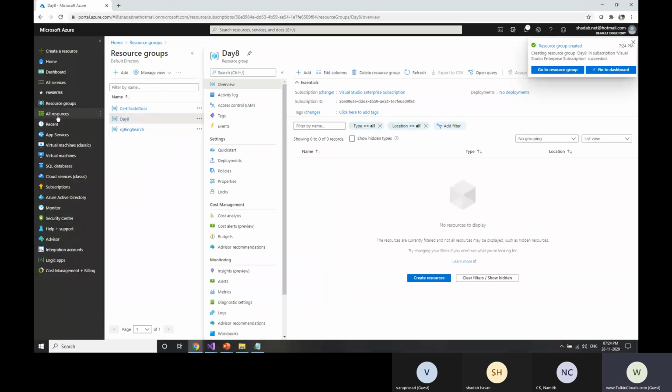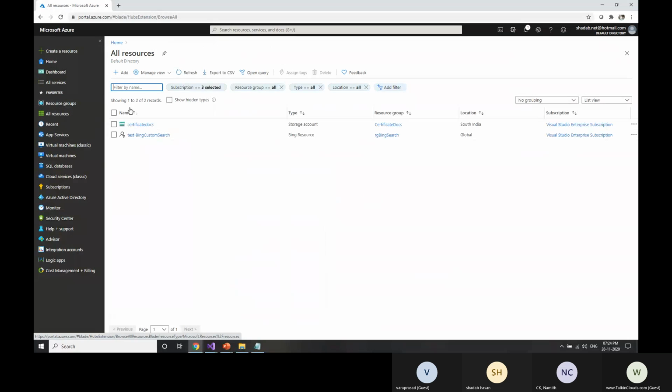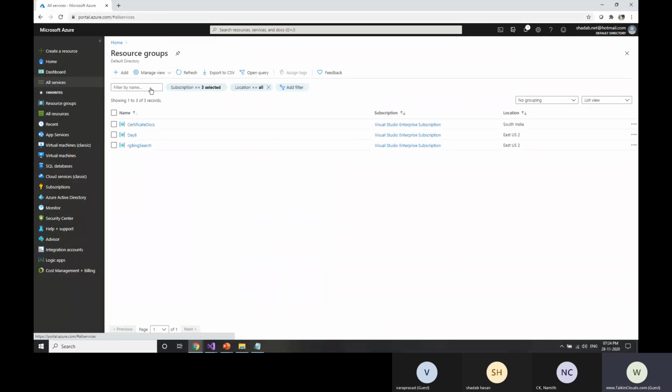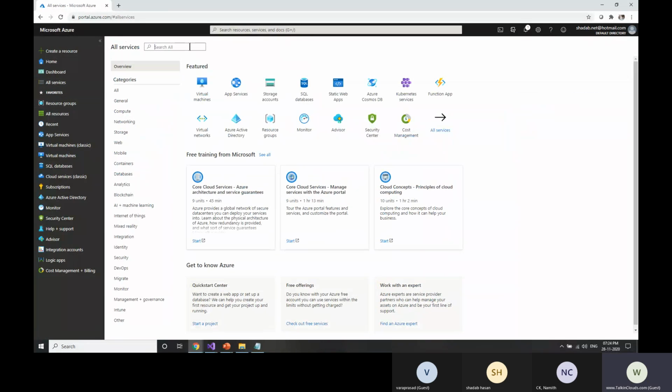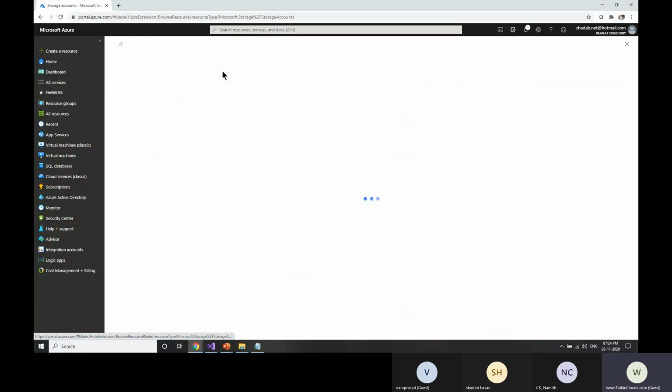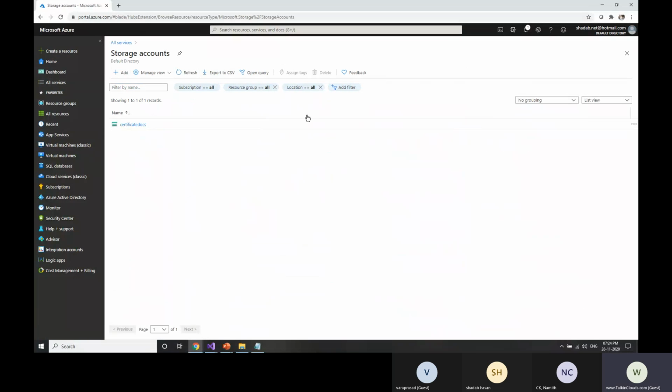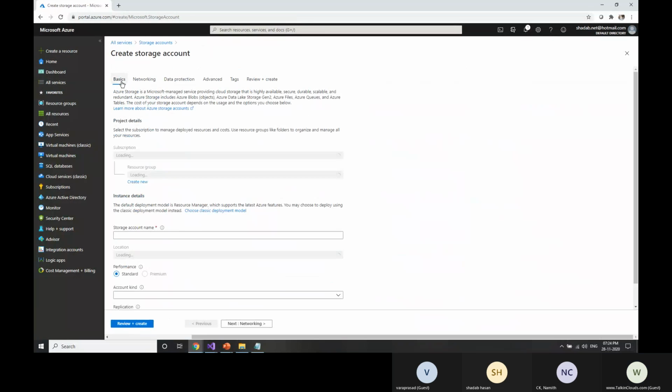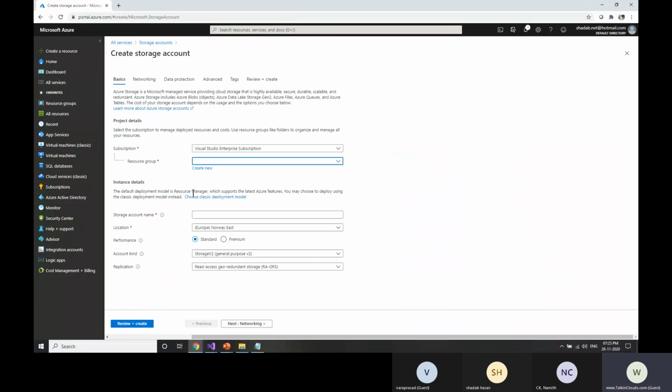Now in the resource group, I'll go and create a storage account. I'm choosing the resource group day 8.